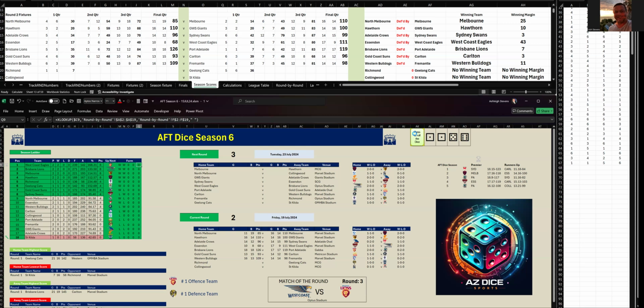Let's go to the second quarter. Second quarter, Richmond, they've kicked back. They kicked 6 goals 4 to the Cats, 3 goals 6, 13 points down, Richmond at half time.